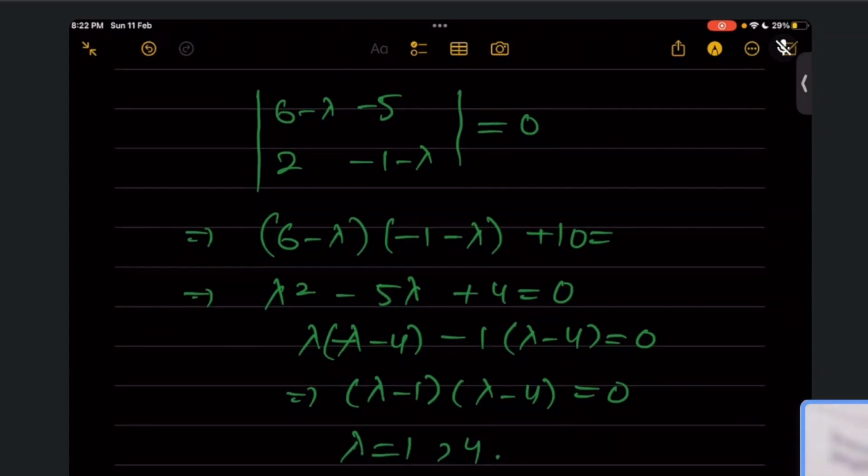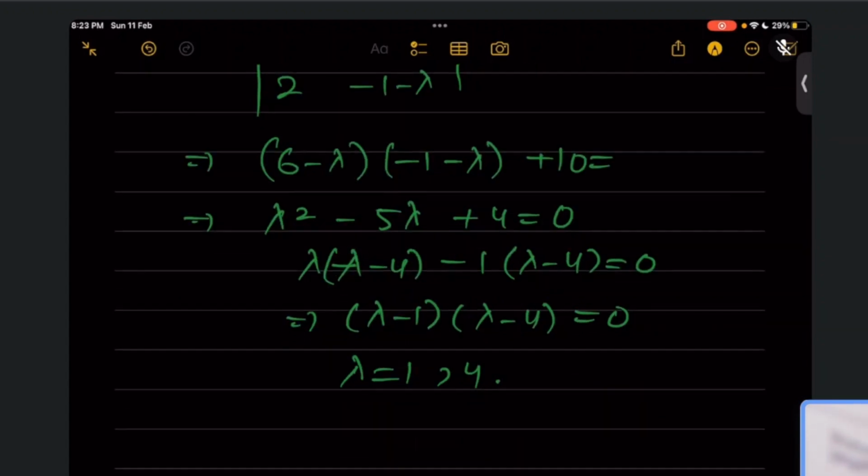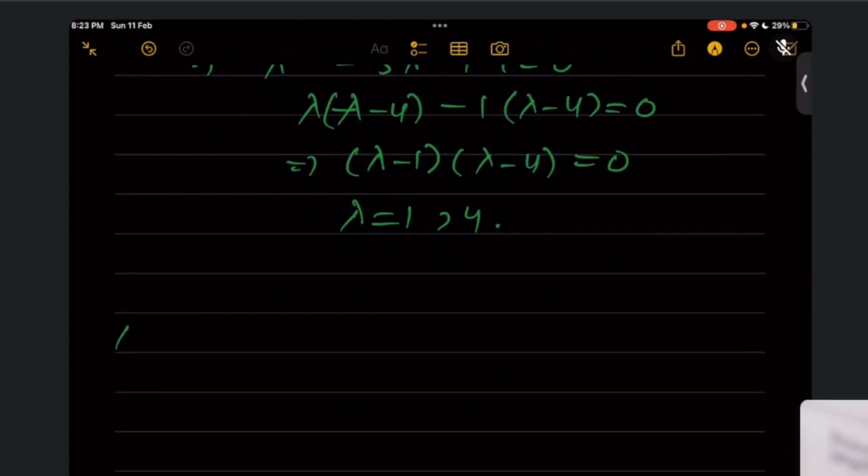So here we have two distinct eigenvalues. Now give me the eigenvectors corresponding to lambda equal to 1 and lambda equal to 4. Now everyone should be able to do it, because I think this is the third or fourth time we are doing it in the session. These are really important things, you will be using them. That's why I want you to practice more and more. Everyone, tell me what are the eigenvectors.